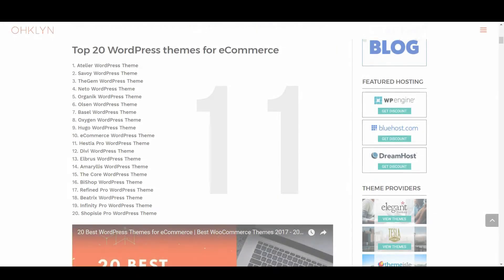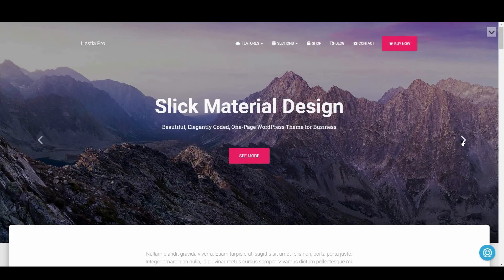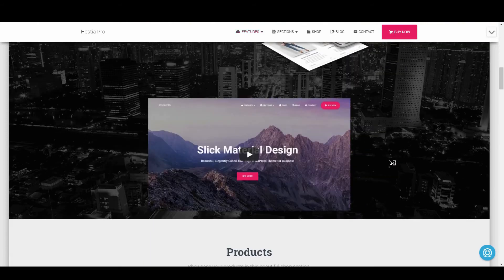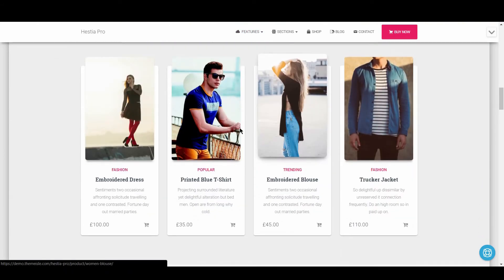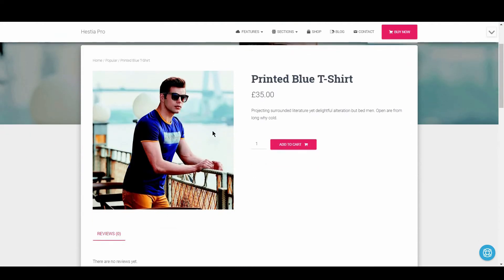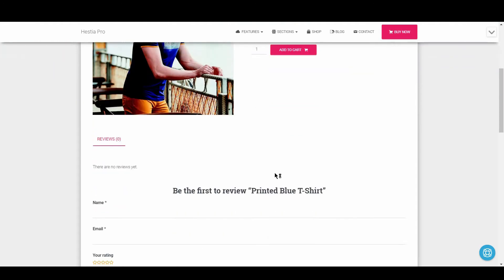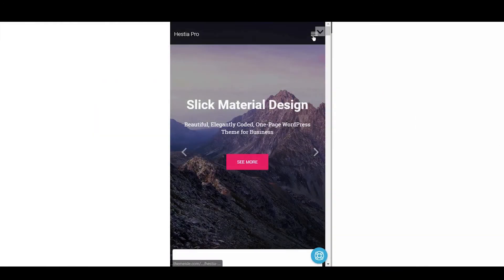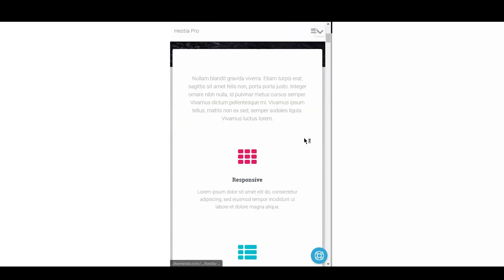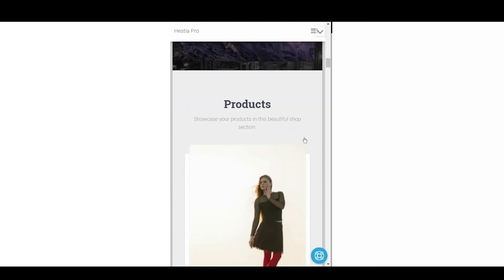We then have Hestia Pro with a 7 out of 10. Hestia Pro is a unique looking theme that heavily embraces material design principles, specifically dimension. This theme has an interesting take on the usual visual elements, which you'll either love or hate. Most elements have rounded corners, and images have sliding hover animations. It features large, sans serif fonts that are easy to read. Although nothing is actually wrong with the mobile responsiveness of this theme, the design doesn't translate as well to smaller displays. However, we know this theme will certainly appeal to a number of users.